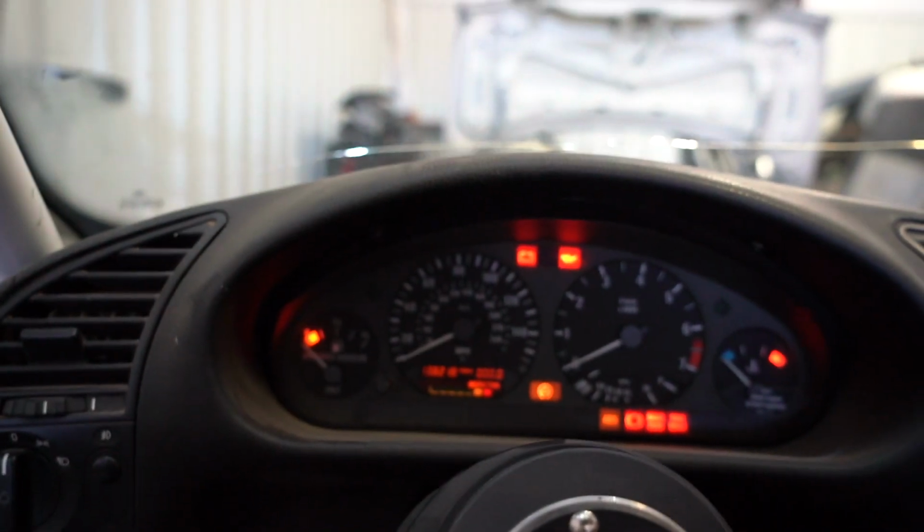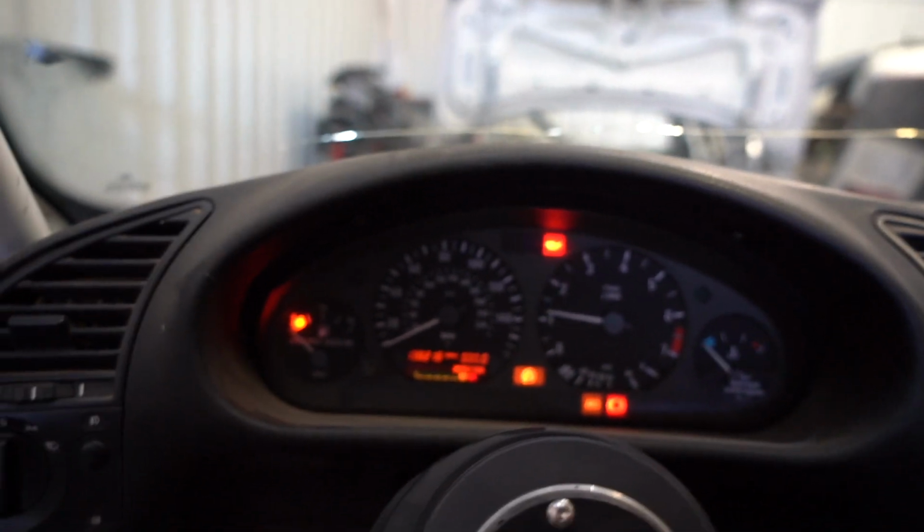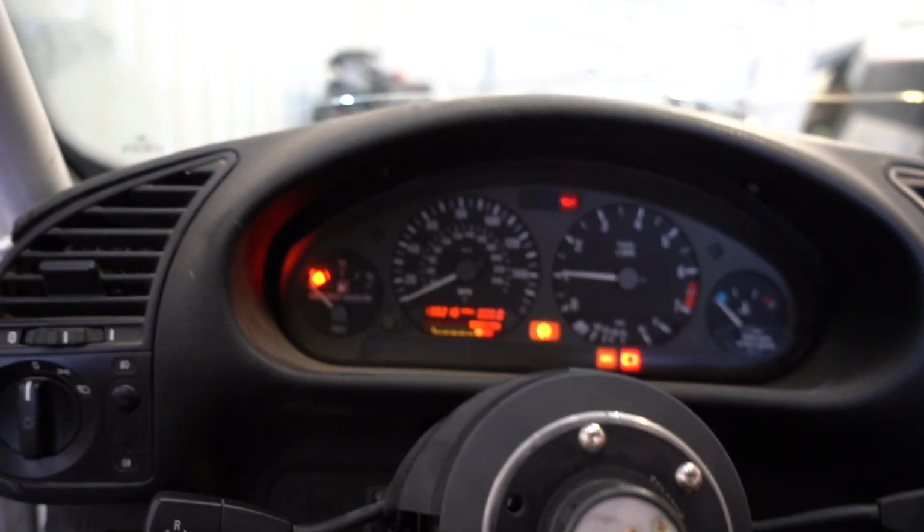Alrighty, first initial startup. Let's go ahead and crank this thing on, see how she sounds. The MAF's not plugged in. I might actually have to plug that in to make everything work right, but let's go ahead and give her a shot. All right, fires right up as normal, which is good. I gotta move the S13, that way we can get this thing out and give it the full test.